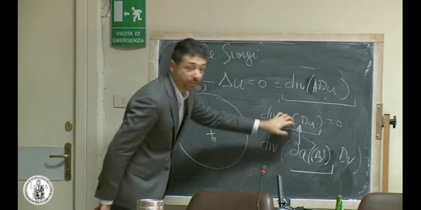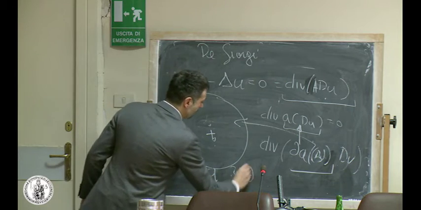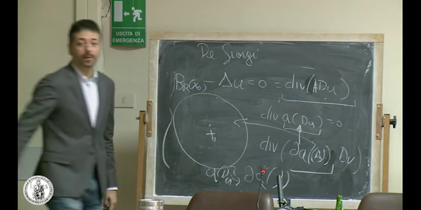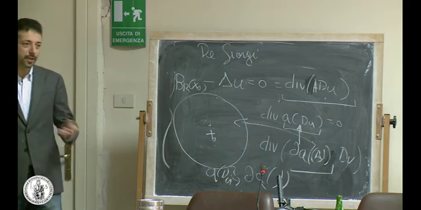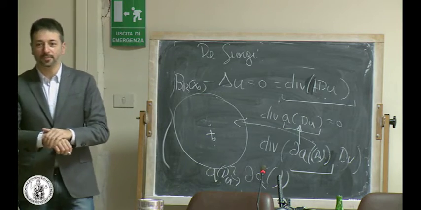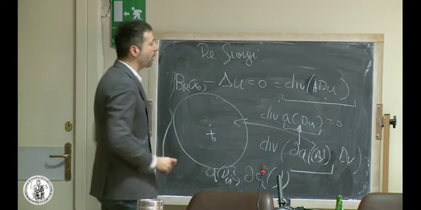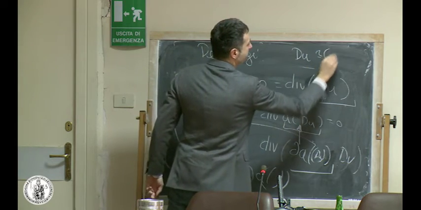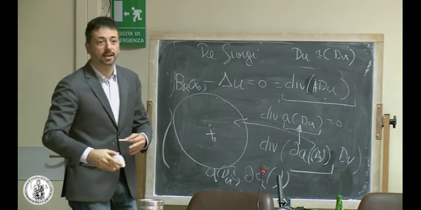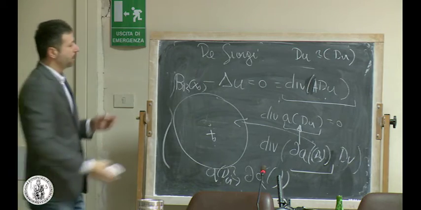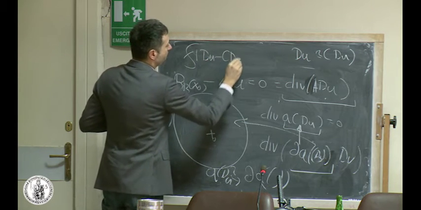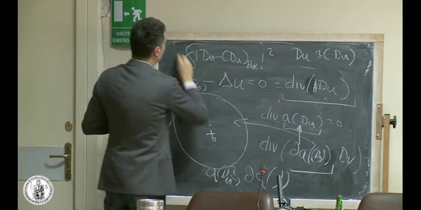How do you prescribe that these two objects are close? Well, A is obviously close to its linearization, provided its argument is close to the point where you are linearizing about. This is just Taylor. You can very well approximate a function with the Taylor expansion, provided you are close to the point you are developing the Taylor expansion around. So what does it mean that you are close to the point? It means that du should be close to its average. But you want to express this in an energy way. And the idea is that you take du, you subtract the mean, take the square deviation, and you prescribe that this is small.